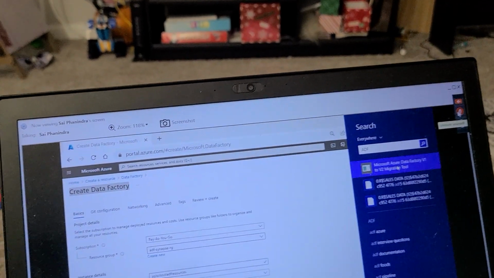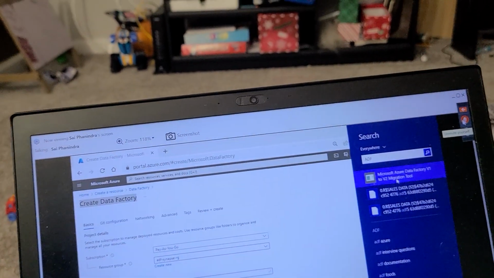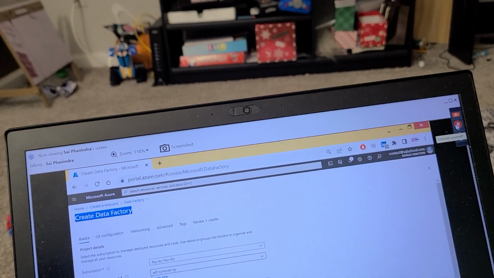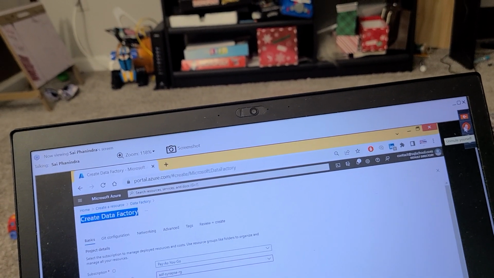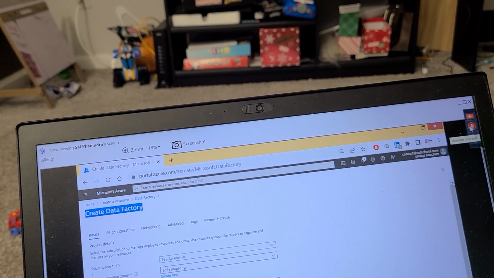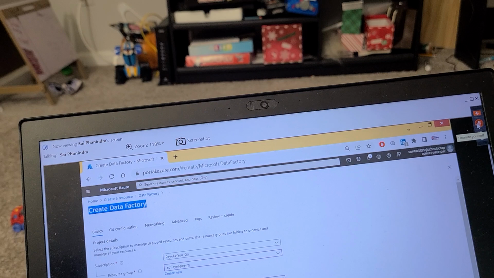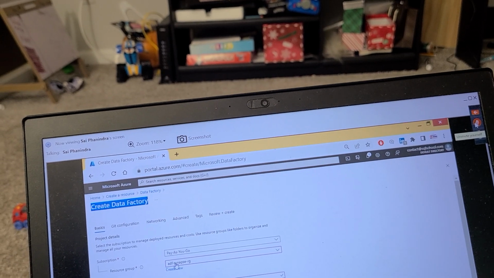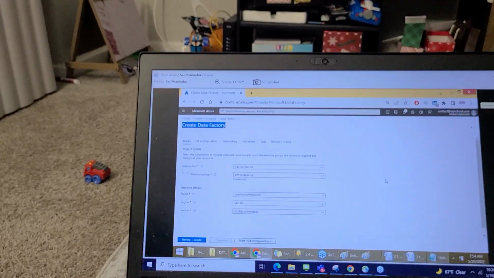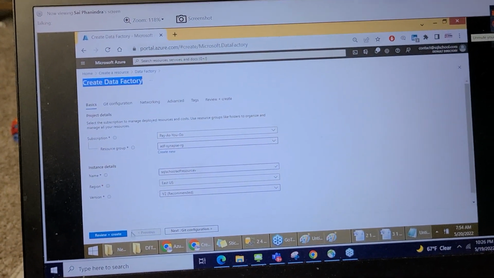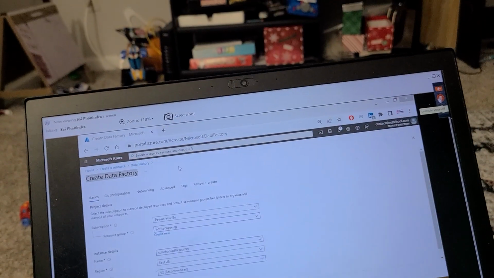And here is a tool. For now, recommended V2. Next. So what we did so far, just resource group name and version. Then simply review plus create.